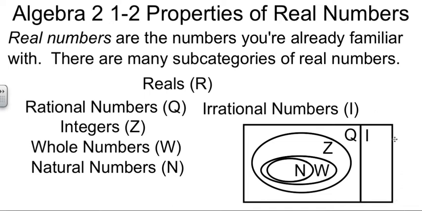Now you see this pretty picture here. If you're a picture type of learner, then this picture could help you. The natural numbers are located inside the group of wholes, but there's something in wholes that's not natural, 0. The two groups, the naturals and the wholes together, are inside the integers. All of those things, natural, whole, and integer, are inside the rationals. And then the irrationals are stuck on the outside. And this whole outer box is your real numbers.